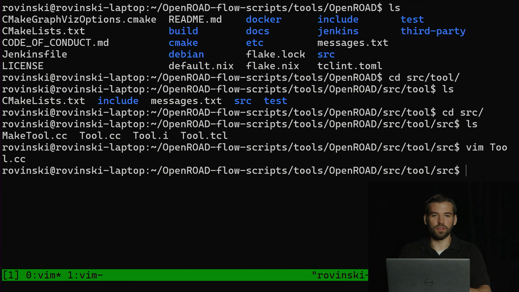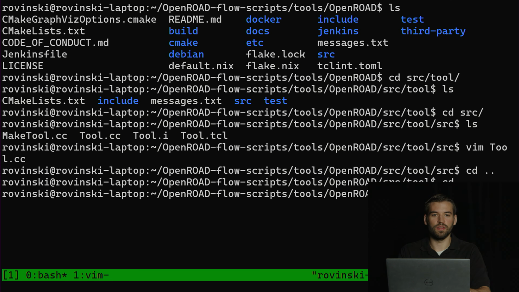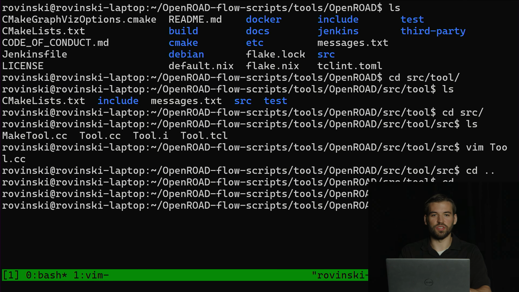The first thing that we want to look at for pretty much anything that we want to do is the header file inside of OpenDB. So headed back out.